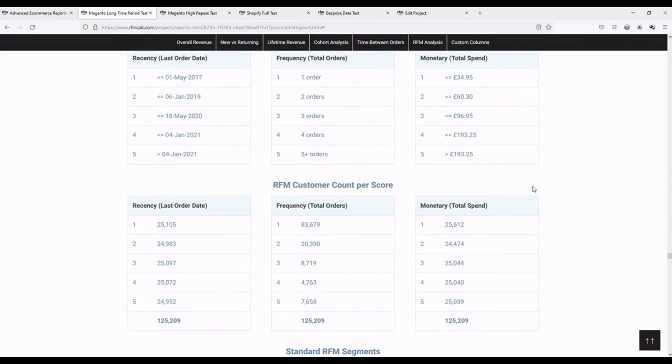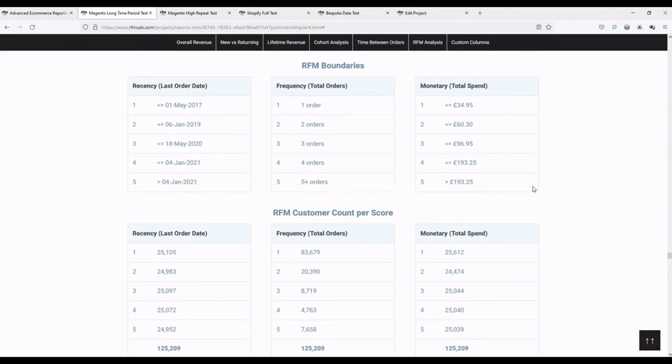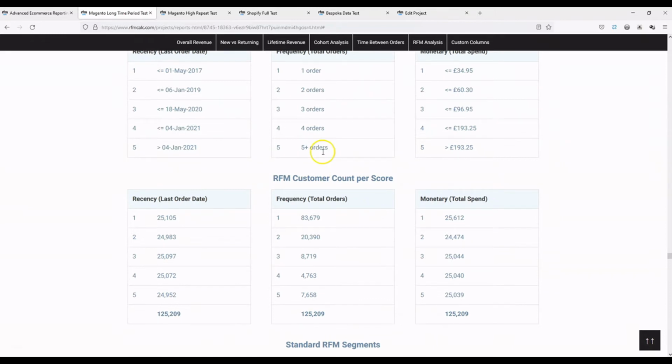Frequency is different because often for e-commerce sites, particularly if you're in a growth stage, most customers will only have placed 1 order. And if 20% of your customers, which is effectively what you need, have placed 5 or more orders to enable that kind of even split, you'd be doing pretty well. Obviously, that's not the case for most sites, which is why you tend to end up with this bias towards 1 and 2 orders. There isn't really a lot we can do about that, and that's, I suppose, one of the slight limitations with using RFM for most e-commerce sites: typically for a lot of sites, you'll see higher numbers of customers only placing 1 or 2 orders versus customers who place more than that.